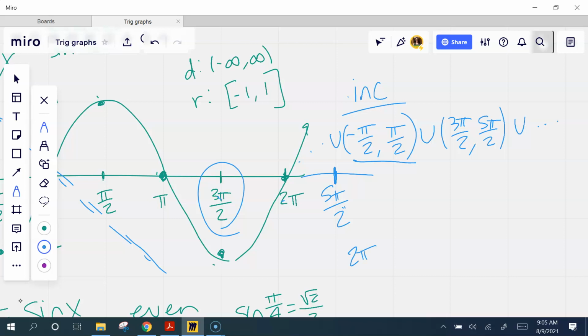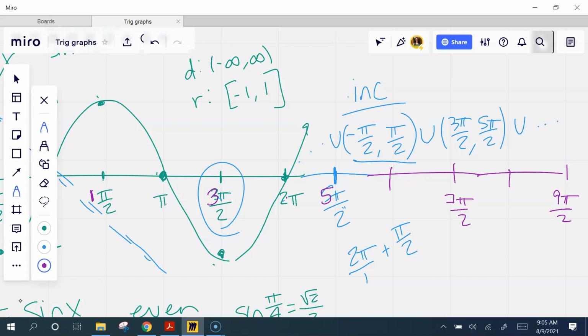Everyone's a half a pi. So what is 2 pi plus a half a pi? I don't go that far. I mean, that's essentially what you're doing. But I look, every other one is a whole pi. So everyone in between is a half a pi, right? 1, 3, 5. Skip one, what would the next one be? Skip one, the next one. And this would be 3 pi, 4 pi.